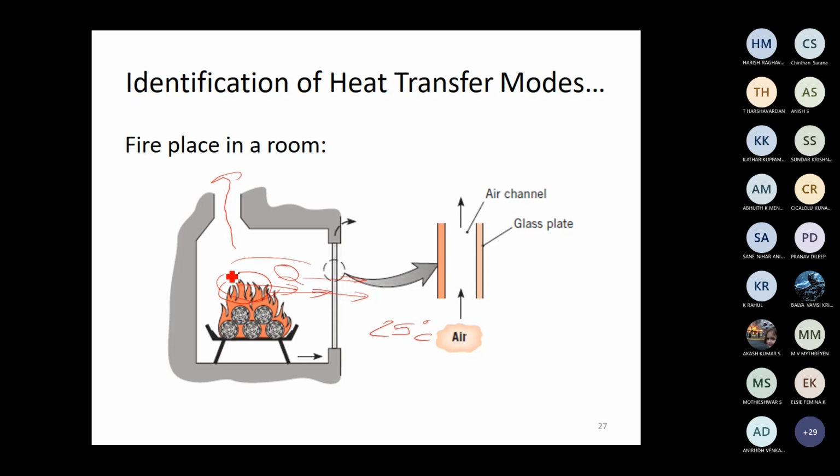And also this region is not vacuum. This region is having certain gases. So these gases will undergo some convection, and therefore there is a convective heat transfer also from this point to the inside wall. And from the inside wall to the outside, that means from here to here, there should be heat transfer possible. So that heat transfer is in the form of predominantly convection.